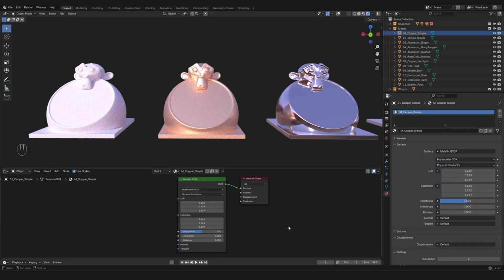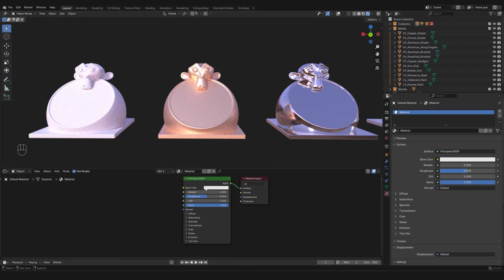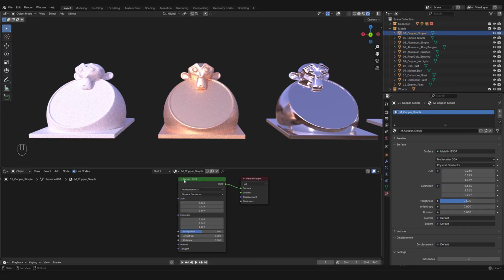Okay, so here we have the first material that is a simple copper metal. Now assigned to it, rather than the principled BSDF, we have a metallic BSDF, which is one of the newer nodes that have been added to Blender.